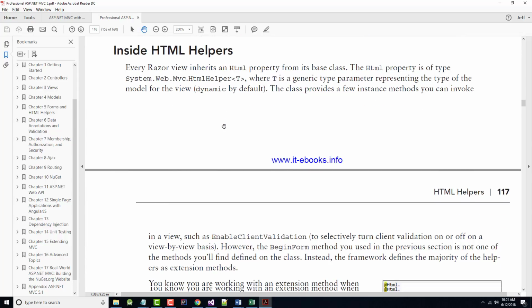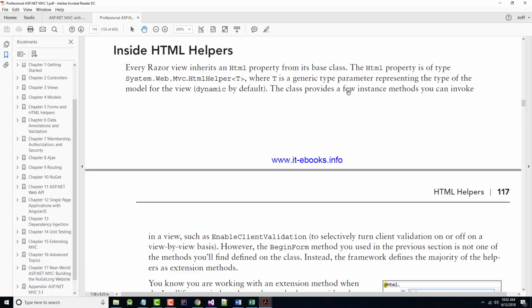So let's look at, it says here, inside HTML helpers. Every Razor view inherits an HTML property from its base class. That property is of type System.Web.Mvc.HtmlHelper<T>, where the T is a generic parameter which is going to represent something.